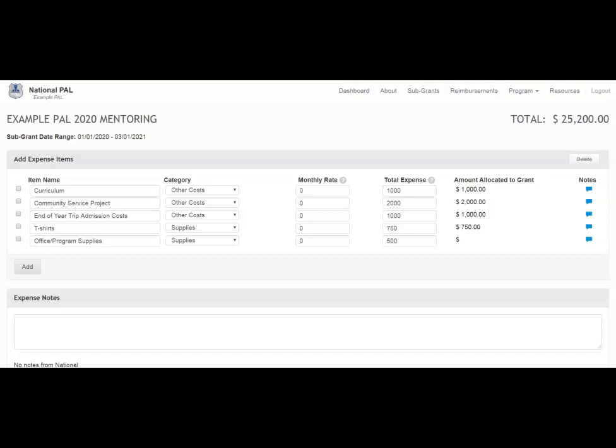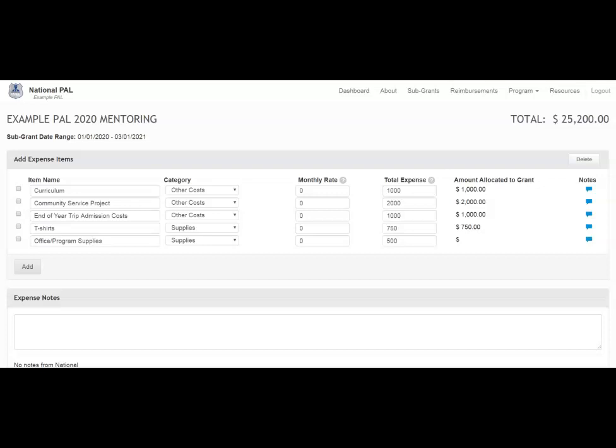All of these items should be less than $50 individually. If you do have items that are going to be more than $50, these may be approvable on a case-by-case basis. For example, maybe you want to purchase a digital camera to take pictures of the kids during the program, or a printer to help print curriculum materials. Include that as its own line item and put justification in the notes for why you need to purchase that item.